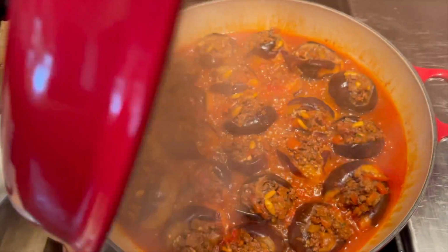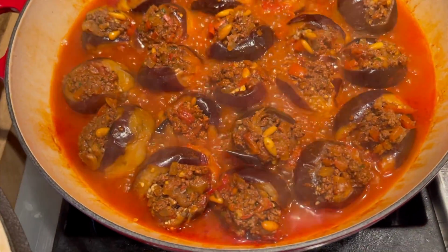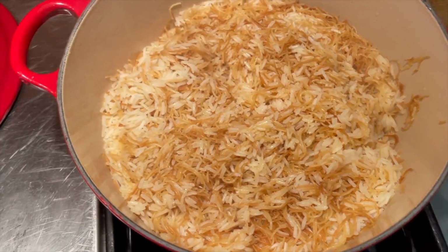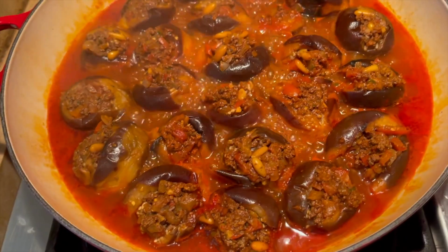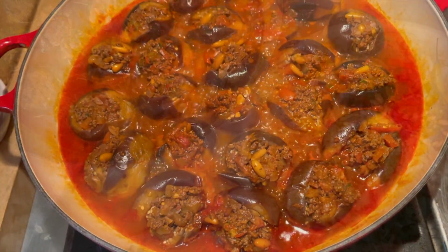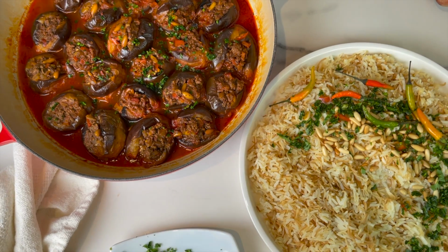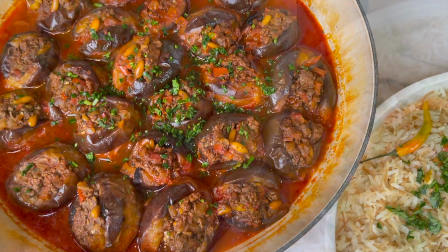Forty minutes later, you're gonna get the most amazing, flavorful, melt in your mouth eggplants that you're gonna serve alongside some rice with vermicelli. If you love eggplants, you're gonna love this recipe.